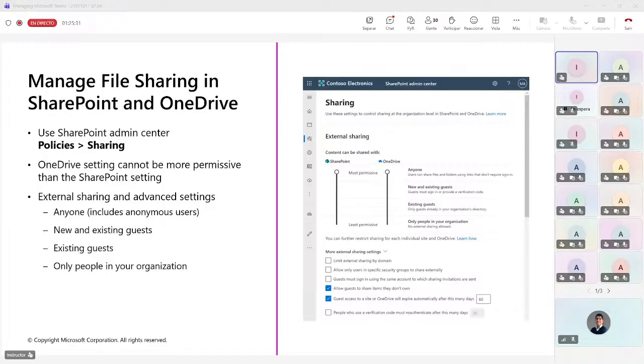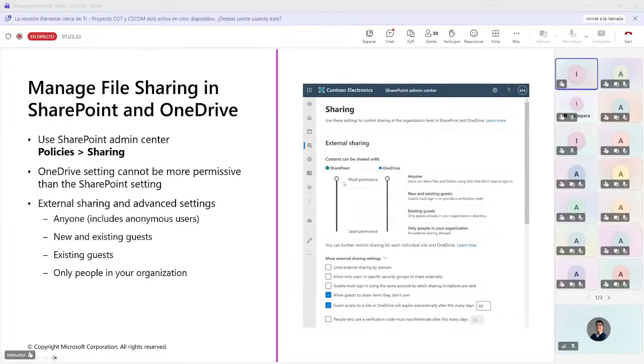Just remember that if you drop down the one for SharePoint, the one for OneDrive is going to follow. However, OneDrive can be less sharing than SharePoint, but you cannot allow for more sharing than what's in SharePoint. Down below, you'll also note more sharing settings, so take the time to review this a bit.